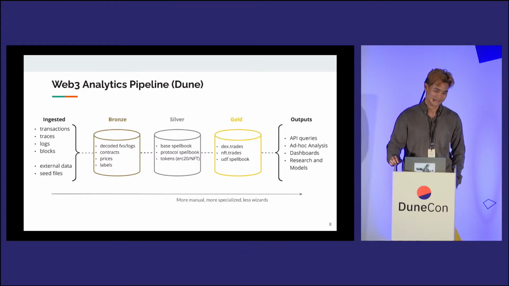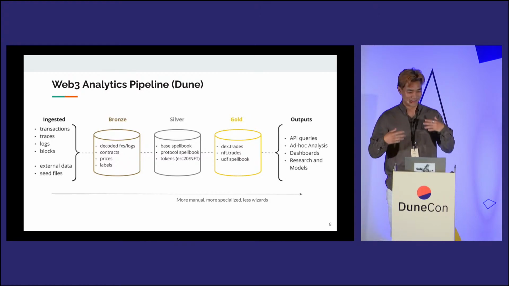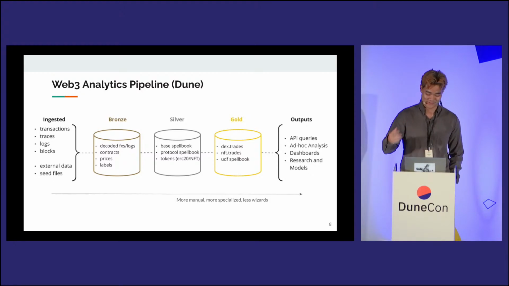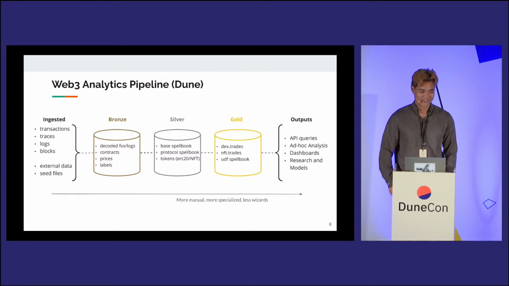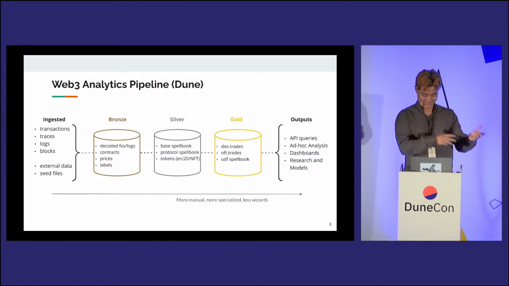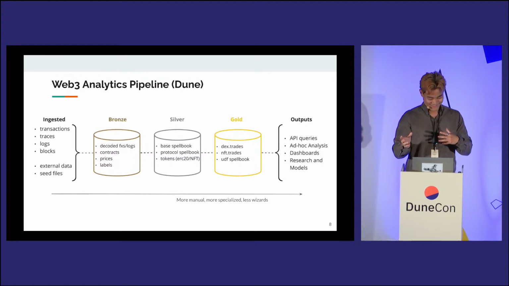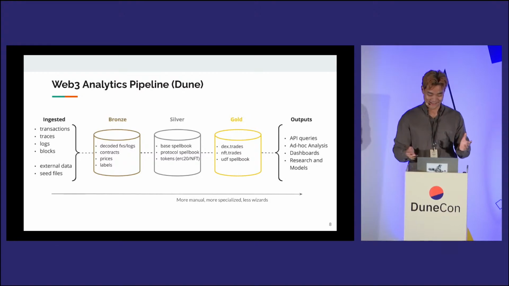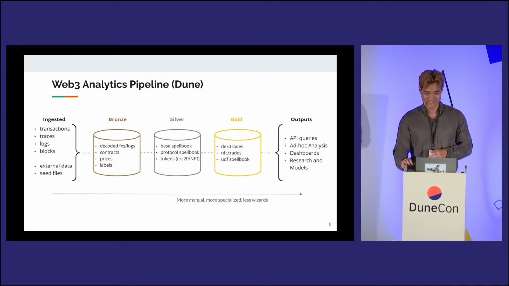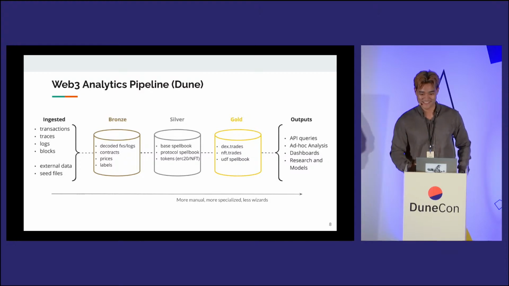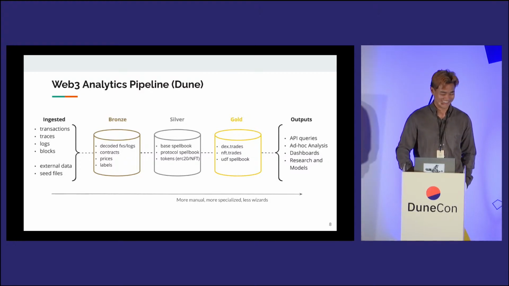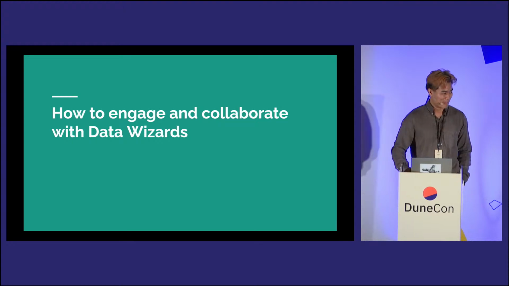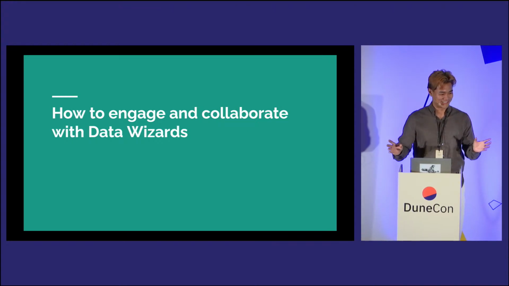Which is, I think, why Web3 analytics takes a lot longer to mature in some sense, because we all have to be like, oh, there's this cool new protocol that came out. There has to be at least one or two people that understand it, and then those two people have to convince the maintainers that this is the right way to add to these gold tables before it gets to the output. So it's not super simple, where it's like, oh, it's decoded, it should just be in the gold standard within a day, right? So hopefully that all makes sense. That's just level setting, so you know what pipeline we're working with here.